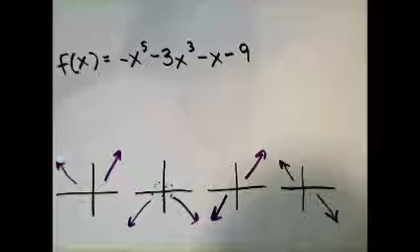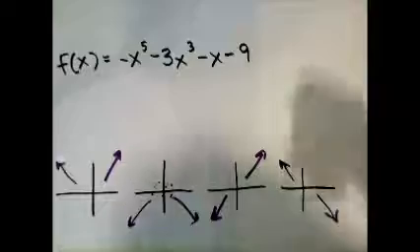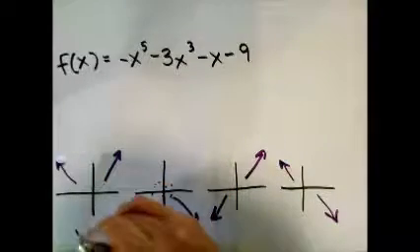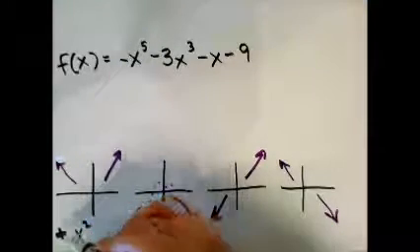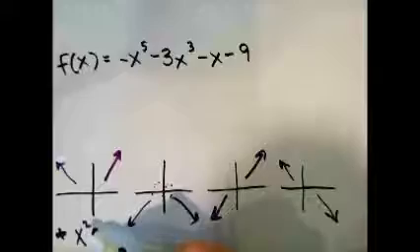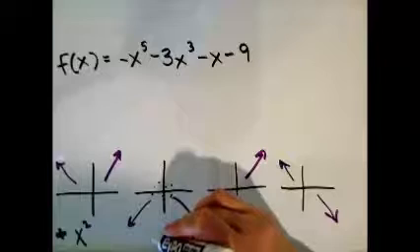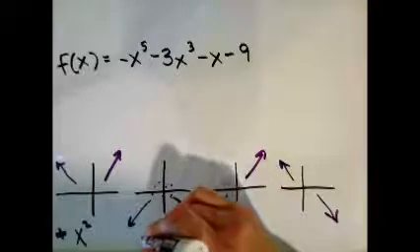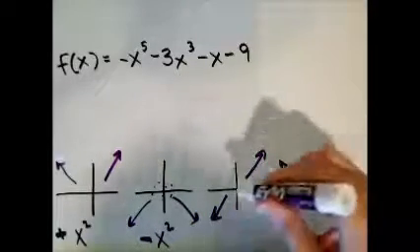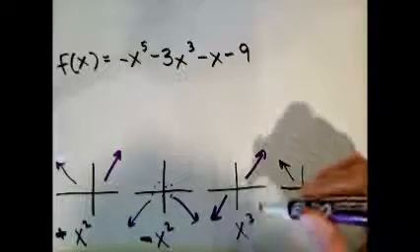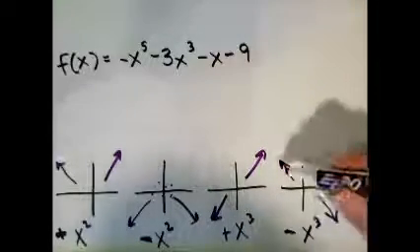Alright, so if we look at some functions that actually do this, it makes it easier to pick up on the pattern. So think of a function we know that goes both up, like a parabola. Notice something about a parabola is the leading coefficient is positive, which is what makes it open up, and it has an even exponent, so like x squared, x to the 4th, x to the 6th would all do this. And this one would be like a parabola that opens down, so it's got to be an even exponent, but it could be negative. And then this is kind of like x to the 3rd, and so if it has an odd exponent, it'll do this. If it has a negative leading coefficient and an odd exponent, it will look like this one.